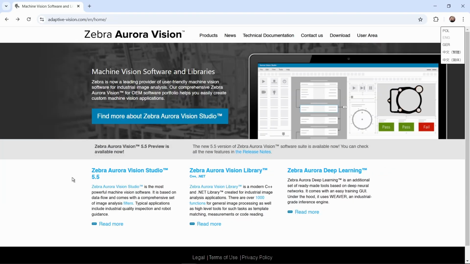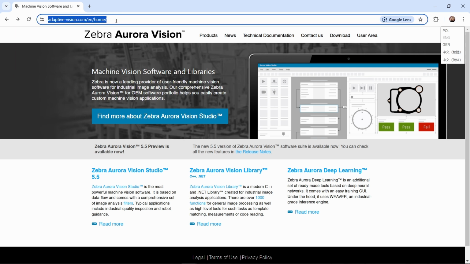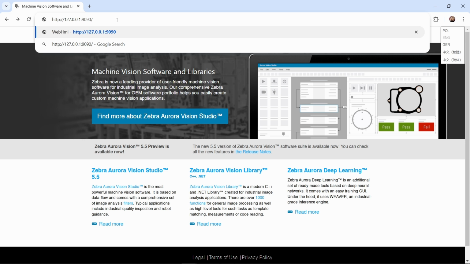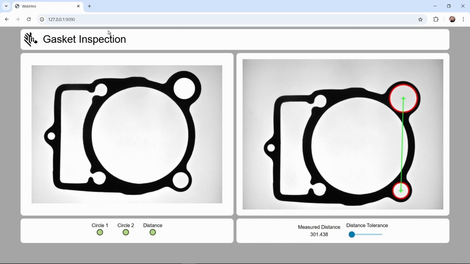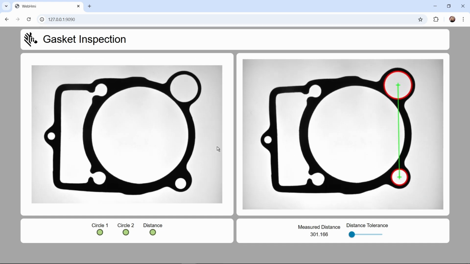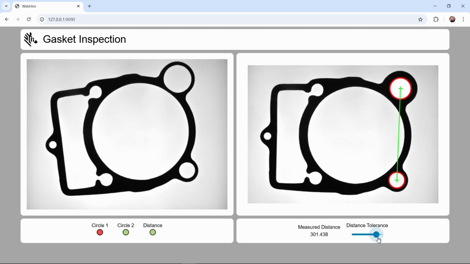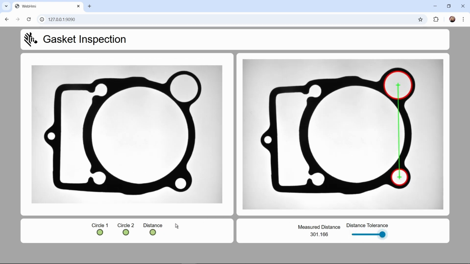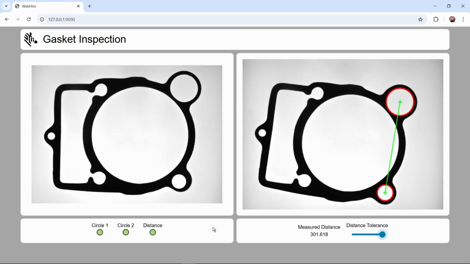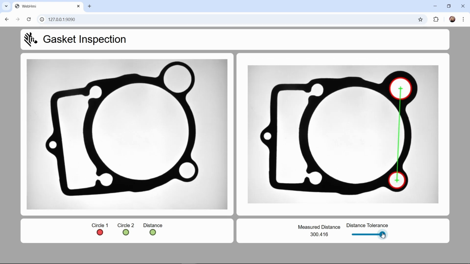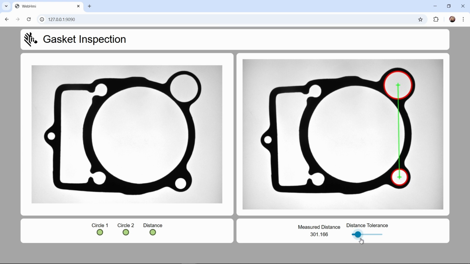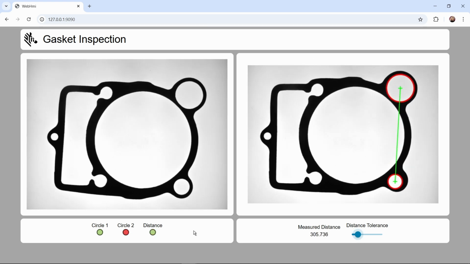And now let's move on and see how we can connect to the web interface while the program is running. So I've started the web browser. It doesn't really matter which one you're using. And right now we can just try to access the WebHMI through the port we set in the settings. As we can see, the program is running. It's doing the inspection, everything is displaying properly. We can of course change the tolerance. Right now the distance should be okay for all the samples. It is. And if we change it back to something smaller, then we should get an NG sample.